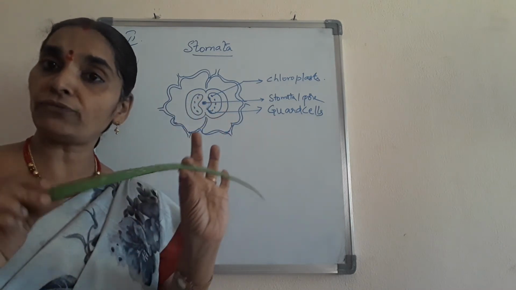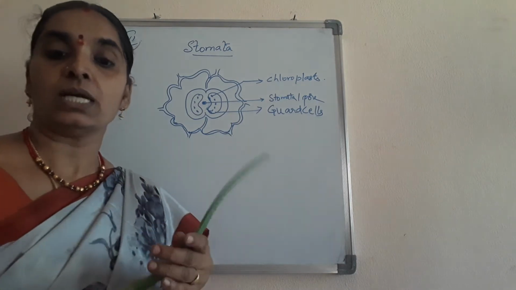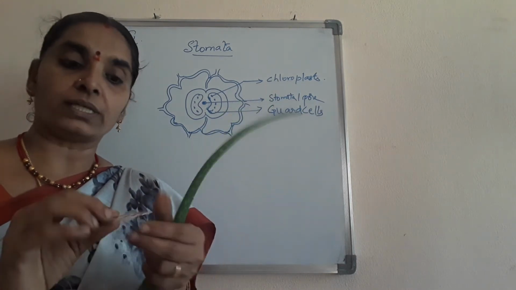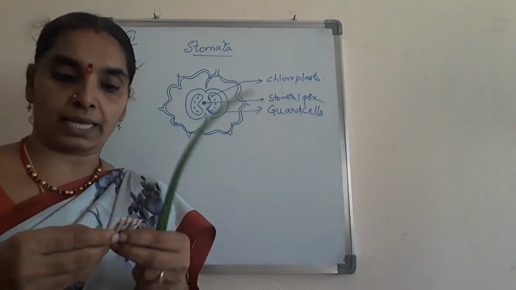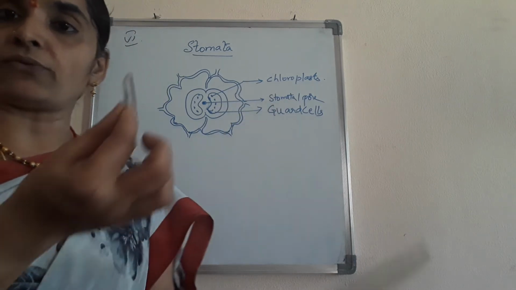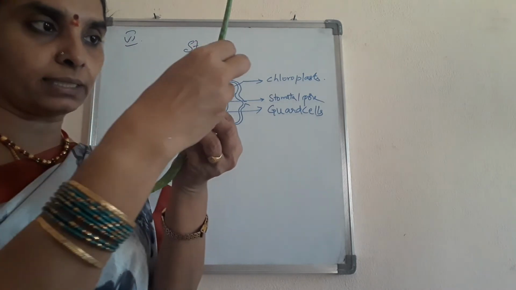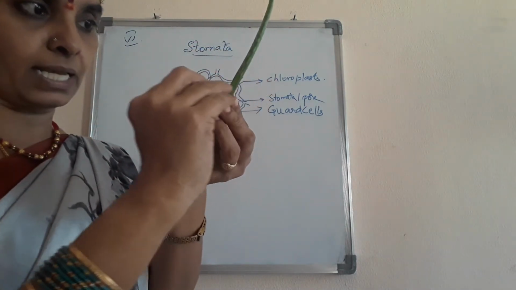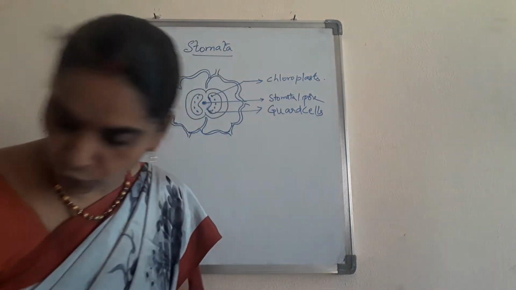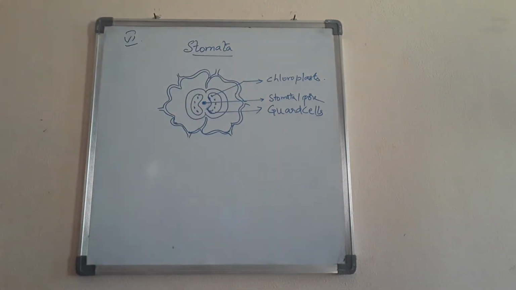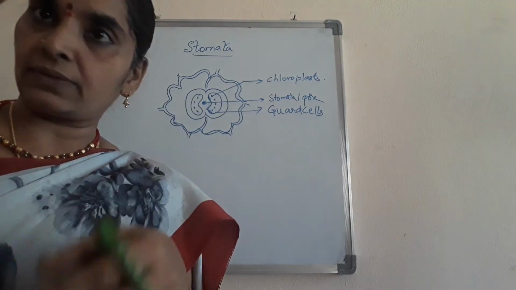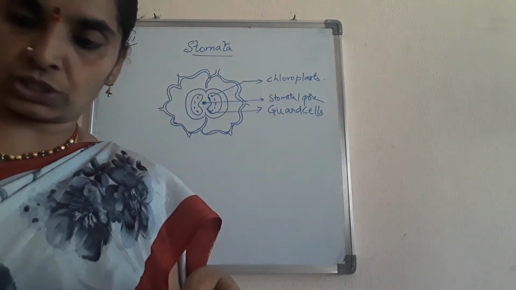This is a leaf of aloe vera, isn't it children? So this experiment you can also do easily and observe. For this you have to take a fine blade, and with this fine blade you have to cut a tender portion of this leaf. Is it clear? This is the tender portion that I have taken from an aloe vera leaf, through which you can easily observe that part. Okay, see here children.